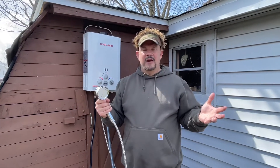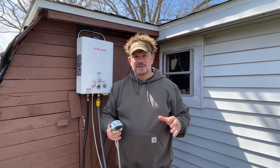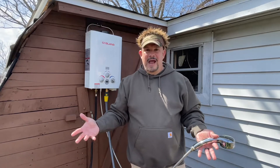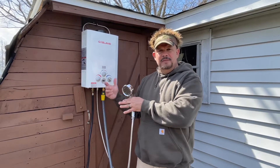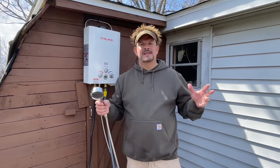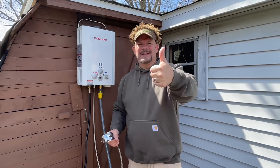Imagine everyone around you is dry camping with just spigots and you're showered with decent pressure hot water — hotter than what I bathe in at home. I give it five stars. Gasland has done a good job — they made it simple for a person who doesn't know anything about propane. You can read the directions and figure it out, and all the safety mechanisms mean you won't hurt yourself. I hope this helped. I had to take it out of the box and test it before going camping — and the only reason I did that is because I love you. Happy camping!